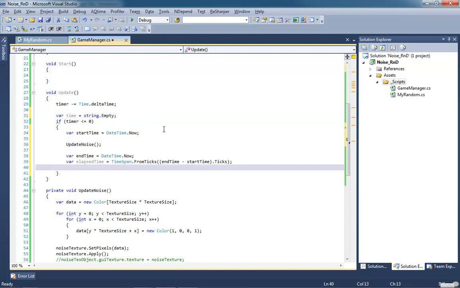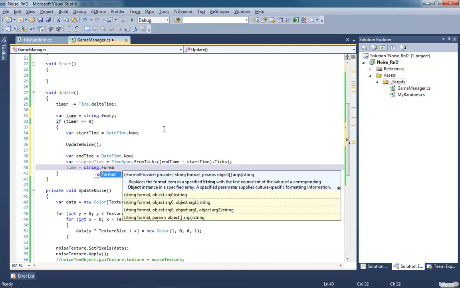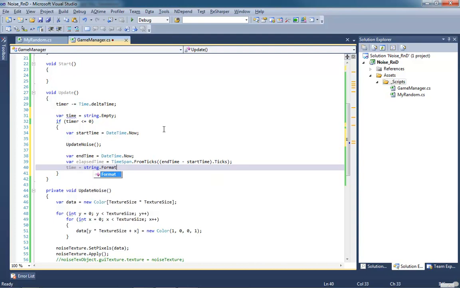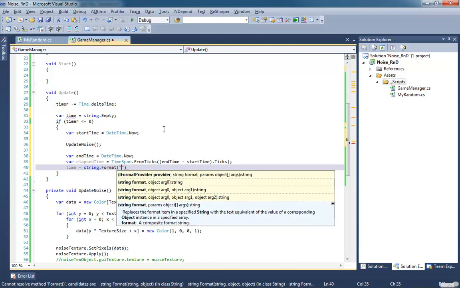And then here I'm going to set time equal to string.Format, and in here let's do {0:D2}, and this will be seconds, followed by {1:D2}, and this will be milliseconds.